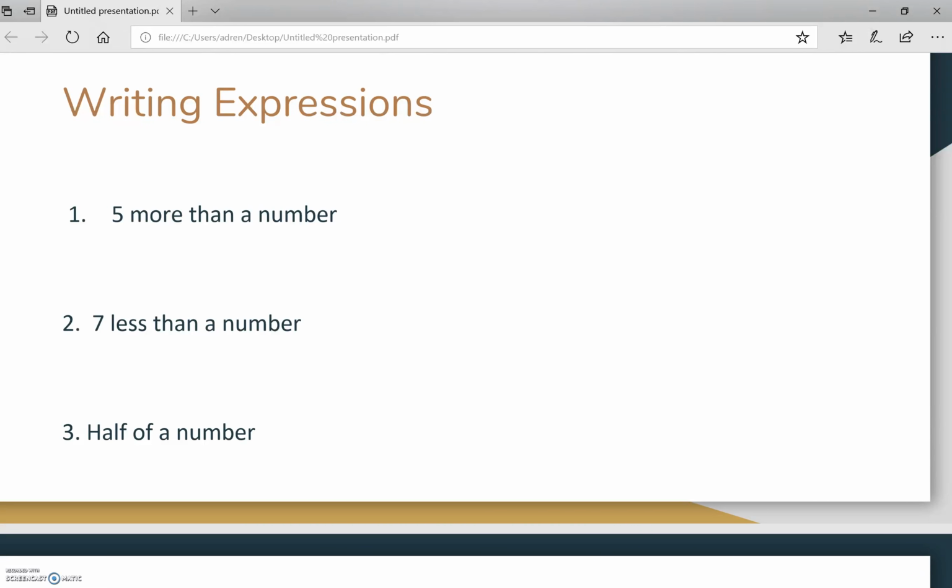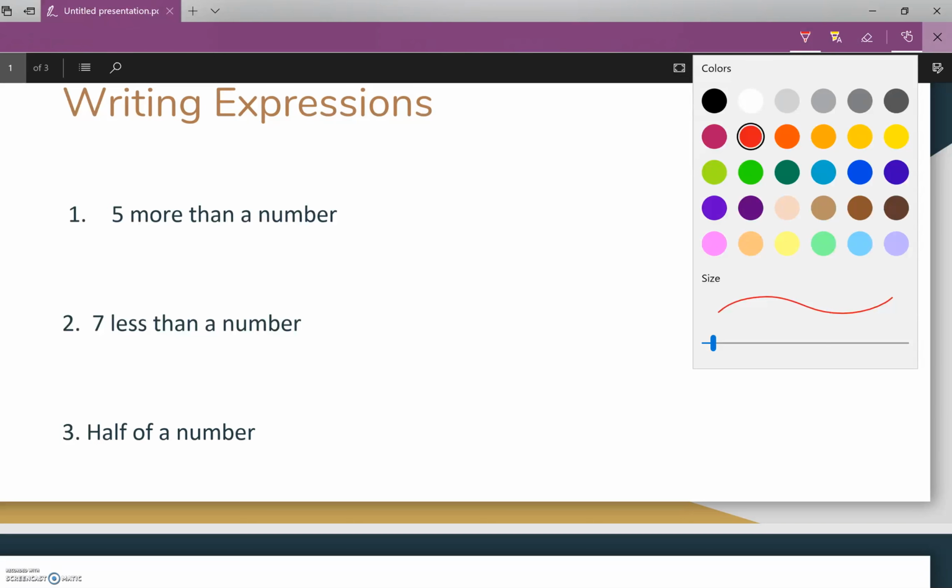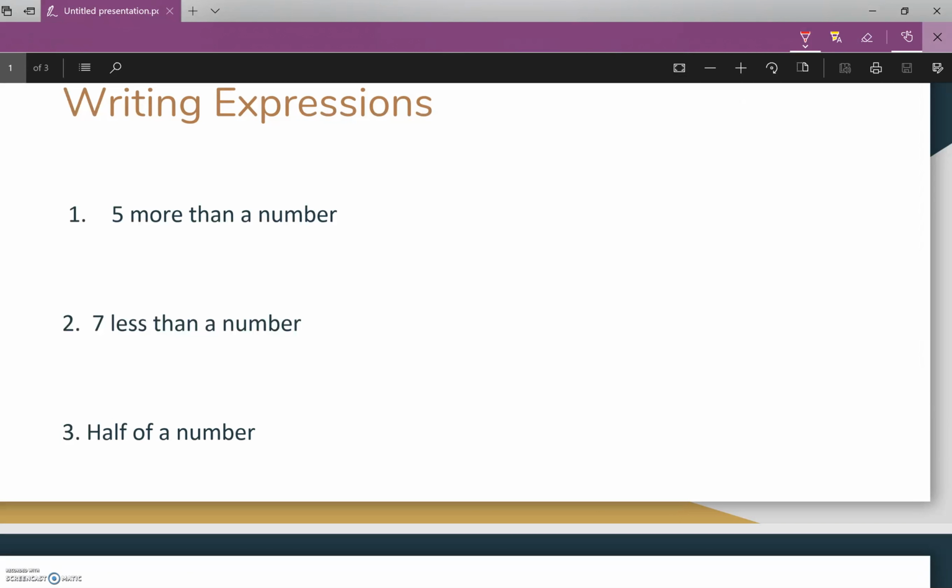Okay, so we started off class today by writing some expressions, and this is something that's going to help you with writing equations like we started yesterday. We probably should have done this first. So we worked on a few together, and there's going to be 5 or 6 of them here that I want you to try first, and then unpause the video and see if you got them right. So try number 1, 2, and 3. And then unpause the video and see if you wrote your expressions correctly.